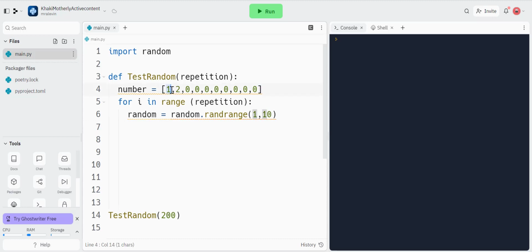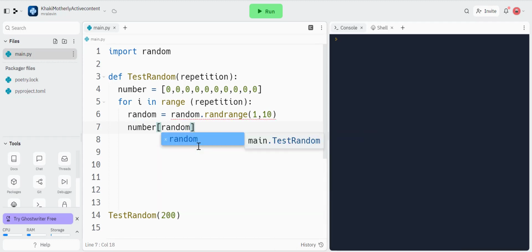So I need to tell each position to go up by 1 depending on which random number has been pulled out. So it'll be number, square bracket, number, random, minus 1.